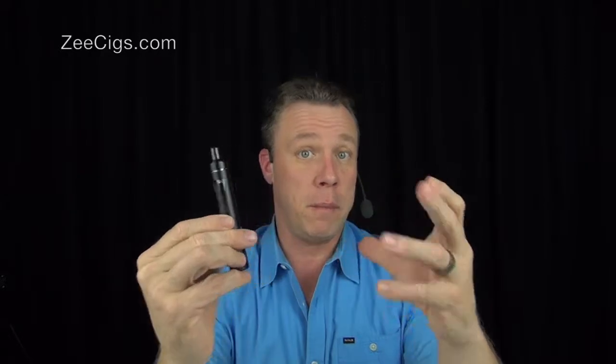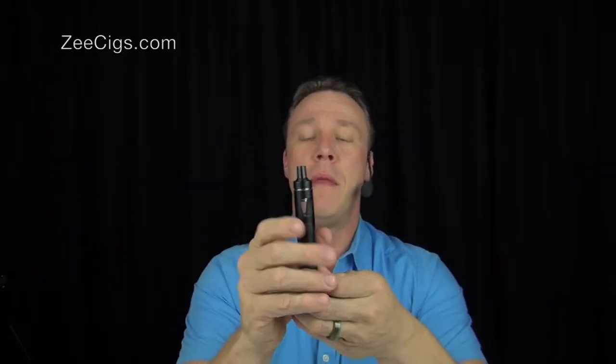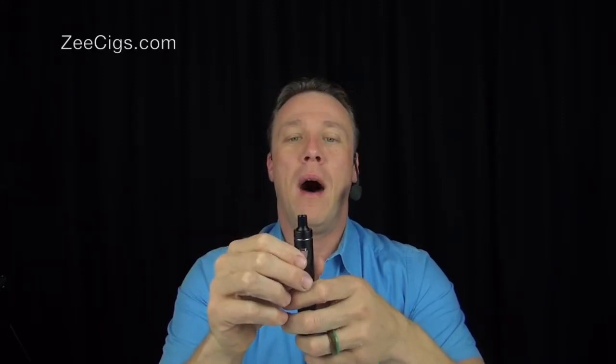As far as the pros go for this specific unit, number one is size. So your size is very good on there. I'll put it in my hand so that you can see it. Secondary thing, which is great, and this is very new technology, is what's called a top fill design. So you would fill this from the top end. You also have airflow control. Airflow control is very important. On some models, it becomes even more important.